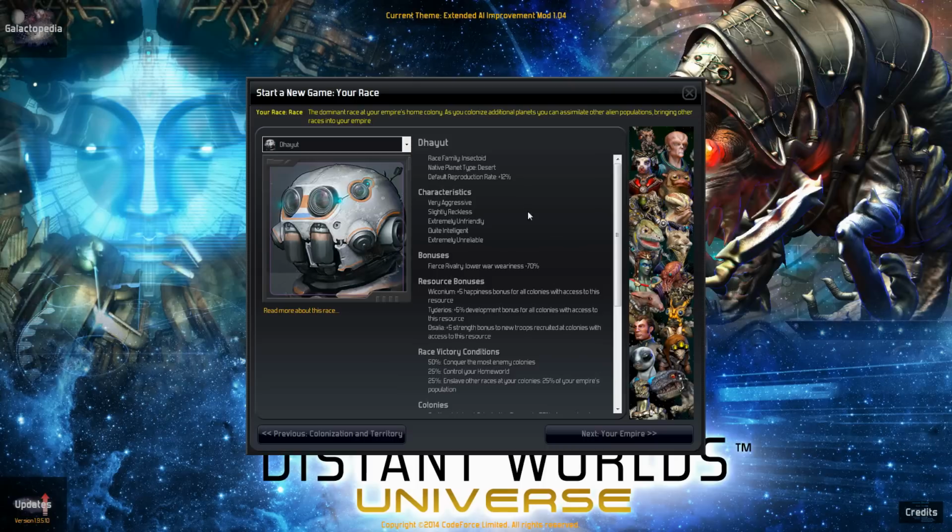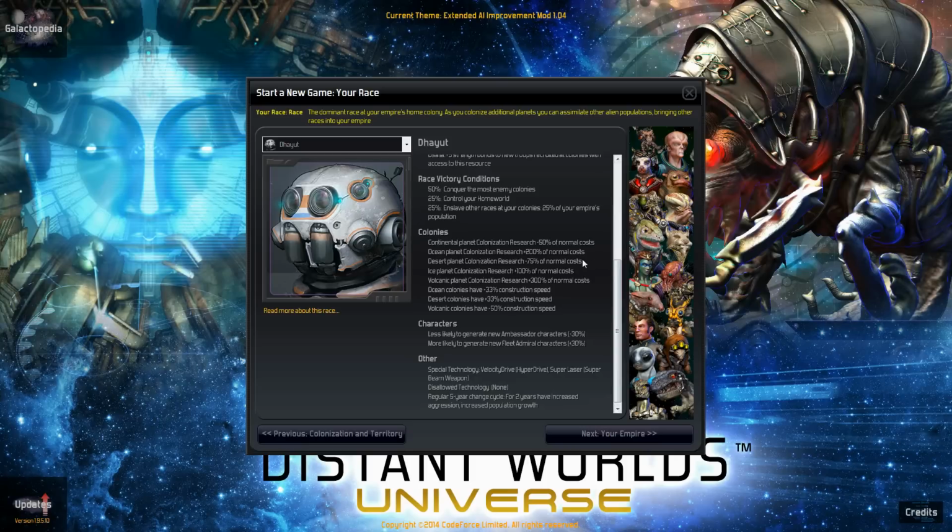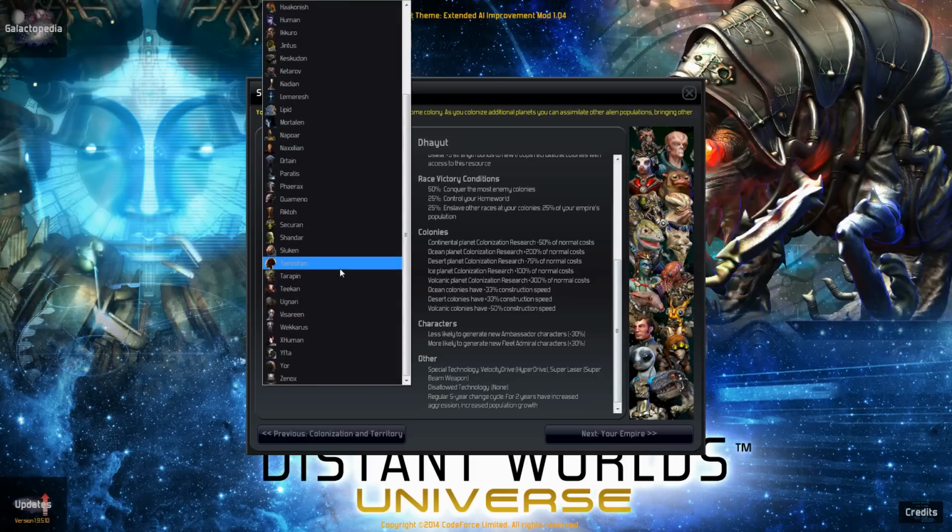These guys are fantastic. Their troops are ridiculous. They're a very aggressive race. Who do we want to choose? I've wasted so much of this video just on this. It's amazing. I'm tempted to go the Yulta, or human. I don't know.